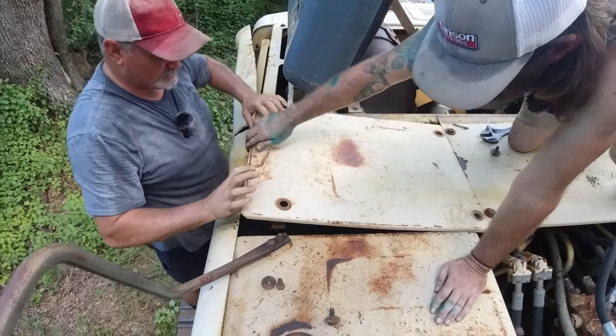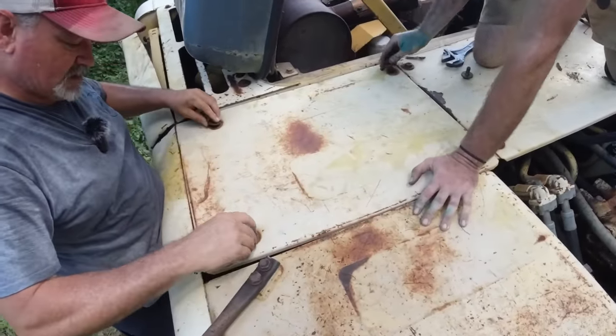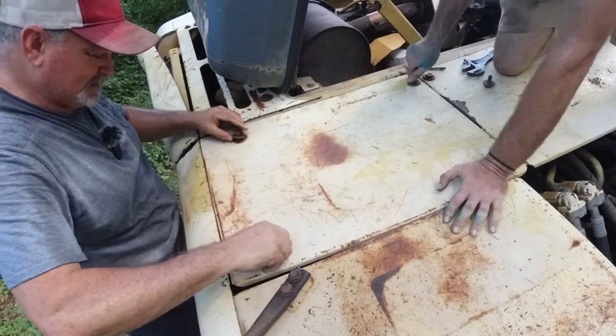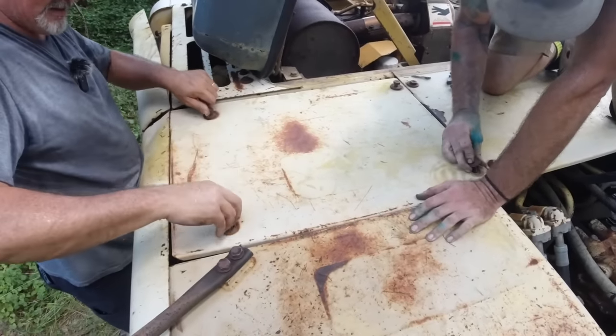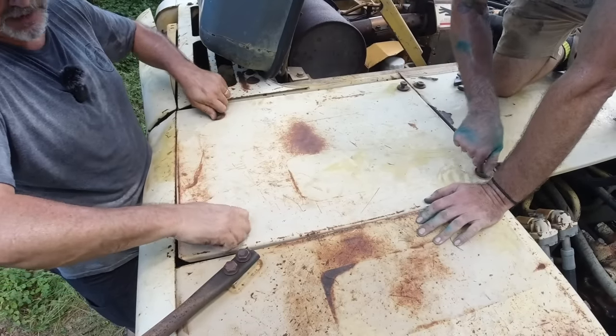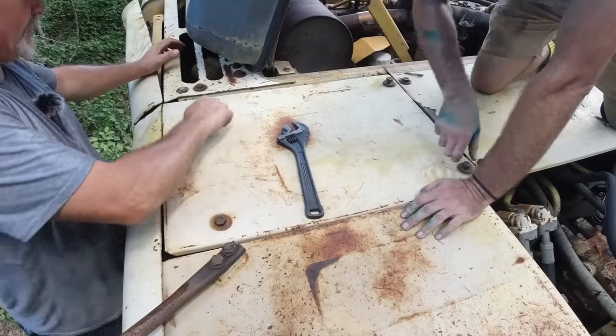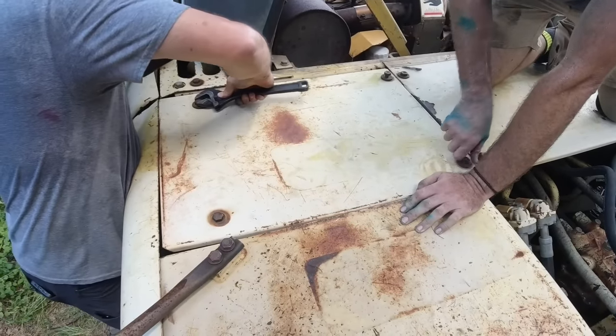All right. Let's see. Get this bad boy lined up. I got washers for mine, do you think? Two out of three ain't bad as a meatloaf. Well, three out of four, shoot. Three out of four ain't bad. I'd take those odds all day long. I'd bet the family farm for that.